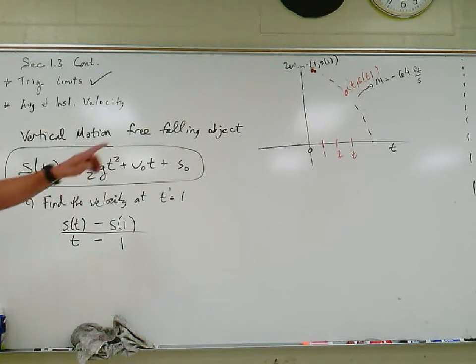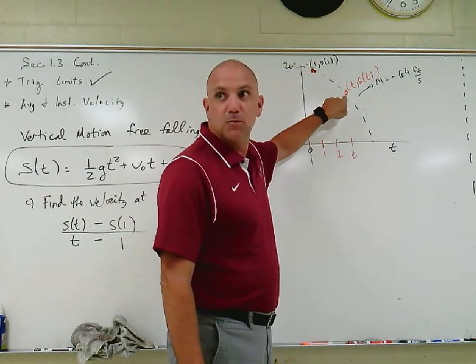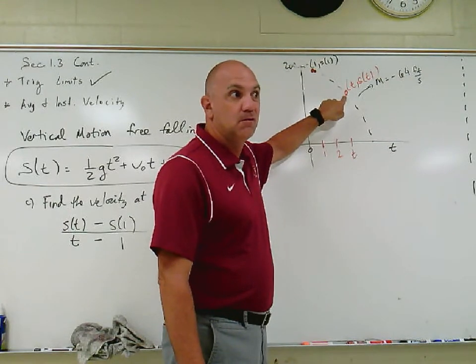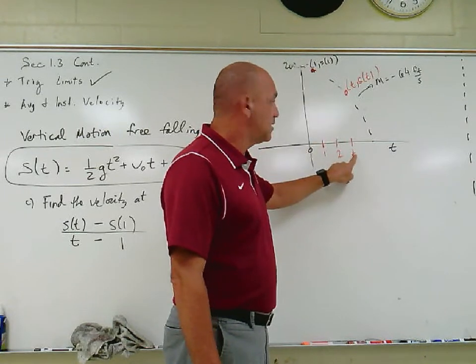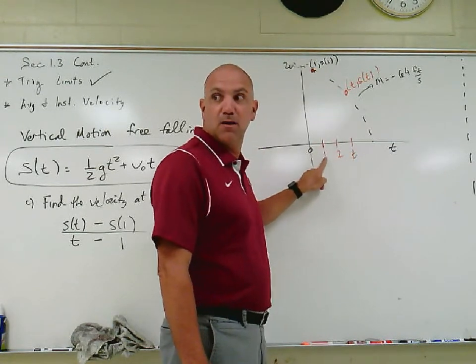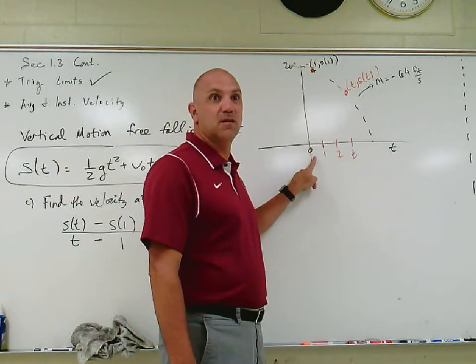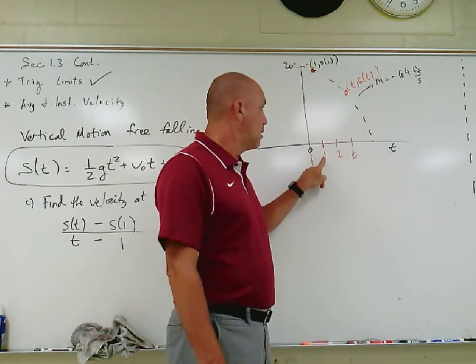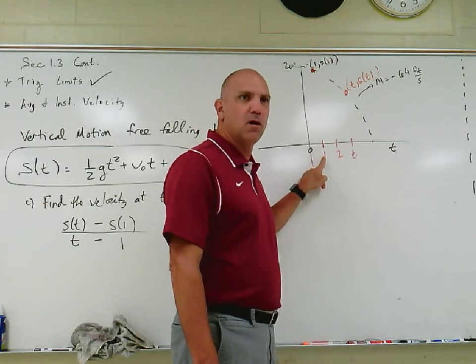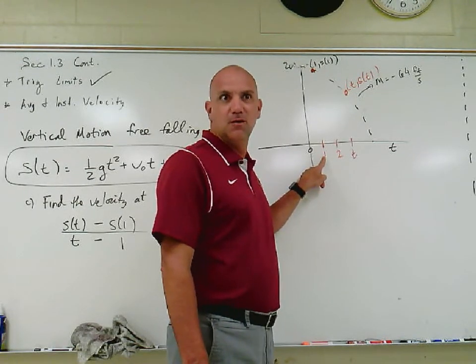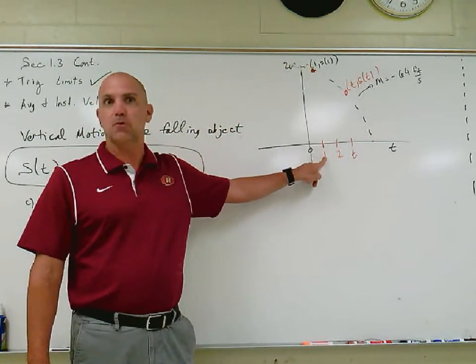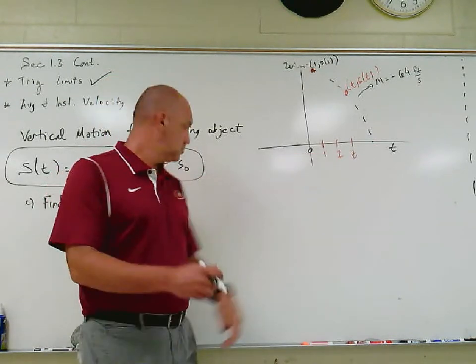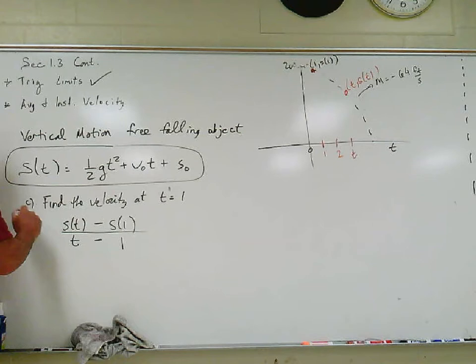And what do I want this point to do? Do I want it to stay here? No, I want it to go close to that. So I want this t right here to get close to what? What number do I want it to get close to? 1. I want it to get close to 1, but do I want it to reach 1? How do you say get close to but don't reach? Approach. And what mathematical concept for calculus have we learned that tells you to approach something? Limits. But here's all we're going to do. Now I make this a limit and I say let t approach 1.